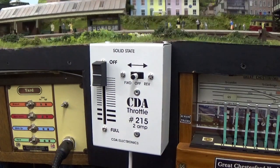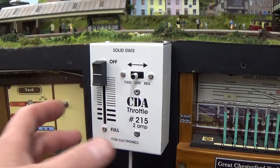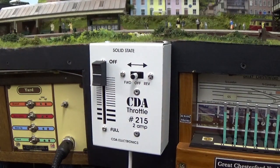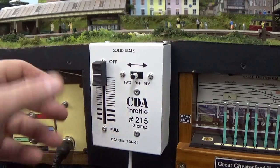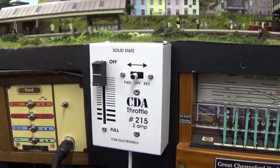The other thing I've done here is I've got myself a Cda Handheld Controller, and I did have a controller that I'd built myself in this situation here, but I want to use that for another purpose, so I've acquired this Cda controller from Cda Hobbies at Liverpool. And this is an analog controller, of course, and you can see it's fairly big for a handheld, but it sits nicely in your hand. No hidden things to know about it really, and it's got a nice smooth acceleration on it. So you go from off up the top here down to full down there, and with most of my locos they're not kicking in until I'm getting about halfway along, I would say roughly.